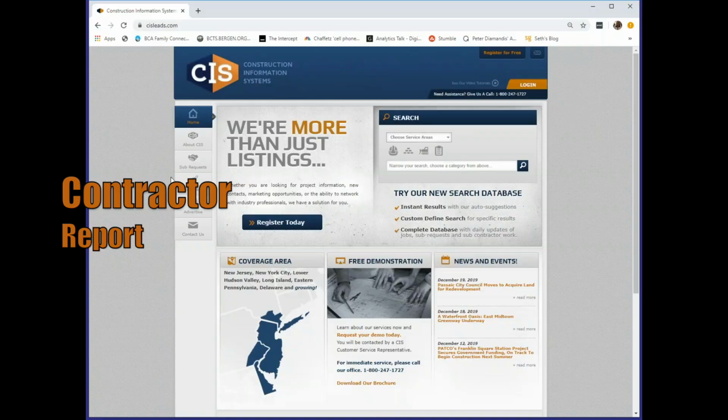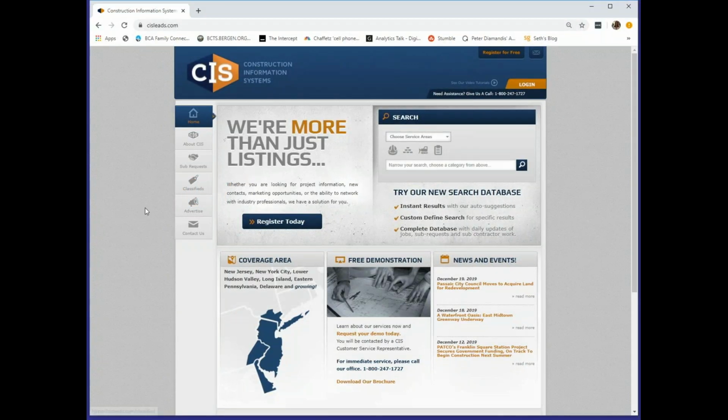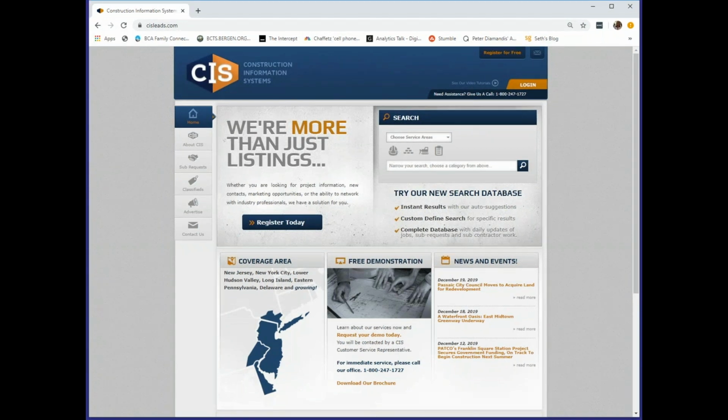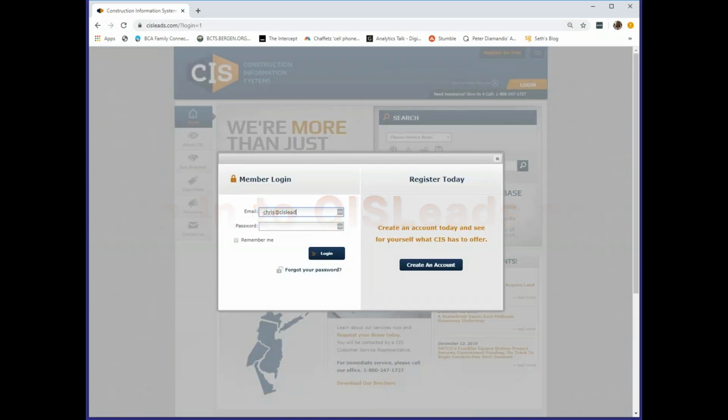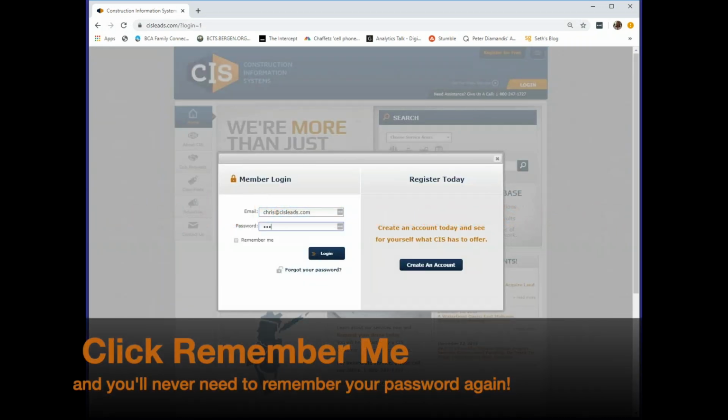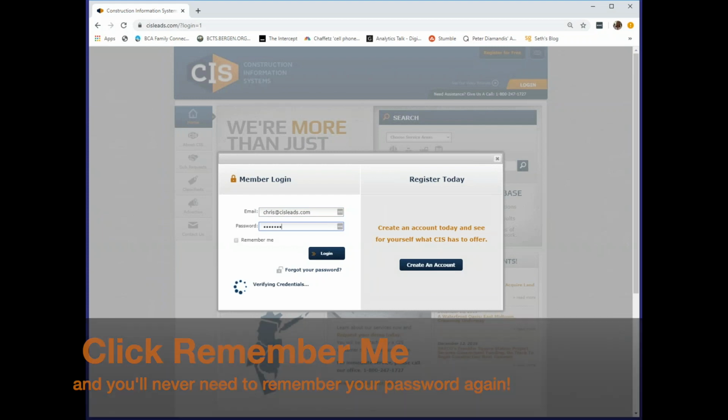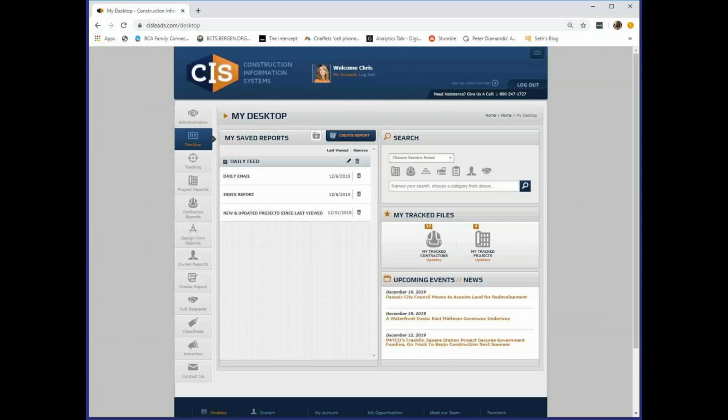Let's get started. Years ago, some of our clients who were using our system as a prospecting tool asked us if we could create a report that would allow them to use the slower season, the winter, to set up their prospecting list for the whole year. We started playing with the data to look at it in different ways. It took some time to get it right, but we finally came up with a tool that lets you drill down on the prospects that are most important to you, and that's the contractor report.